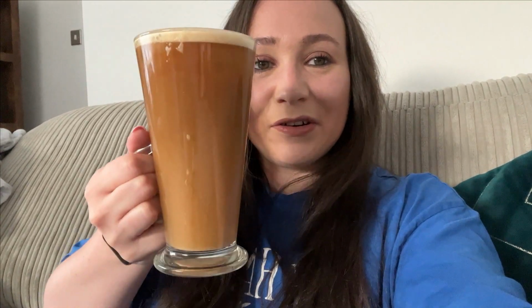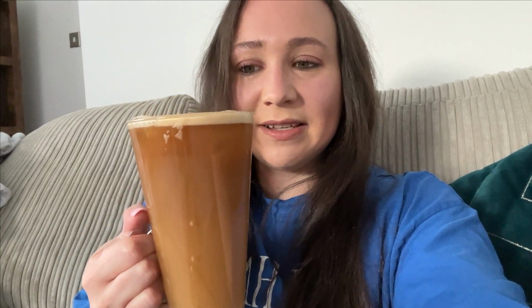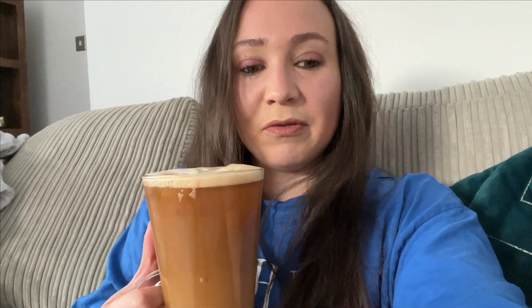I was so hot. So I've got myself an iced coffee. This isn't a protein one, because the Nespresso pods, has anybody else got a Nespresso machine and they use the ice pods? Because when I put the over ice ones in, they come out hot. So I've put loads of ice cubes in this, and a little splash of oat milk. So this is the coconut one. I'm just going to enjoy this before I get my daughter up.